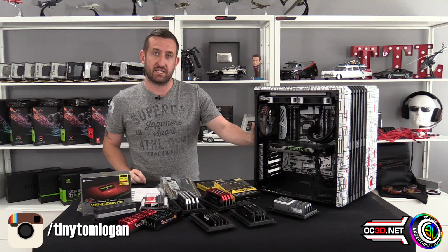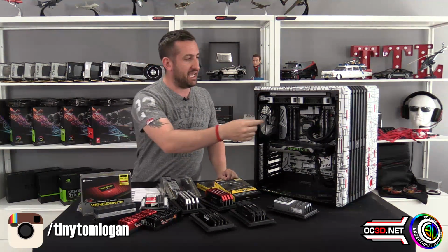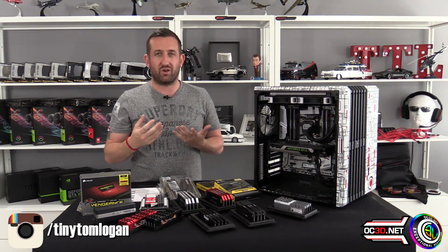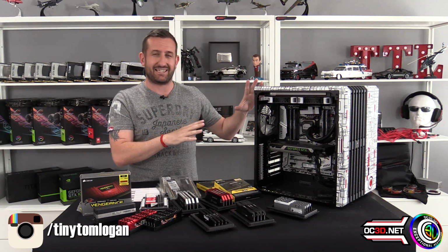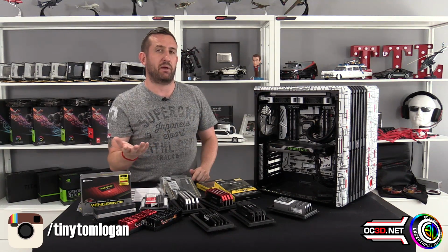very pretty board. When we are looking at the aesthetics, the only bit that I don't particularly like is the I/O cover at the back. Those screws on it, they're not long enough, they don't actually go in. So that's the bit that lets it down. It feels a bit plasticky, it feels a bit cheap. It doesn't feel like a £300 motherboard.